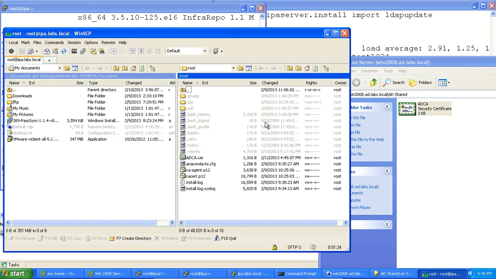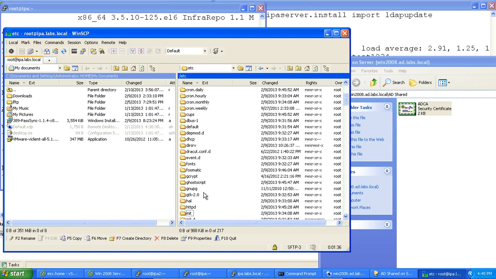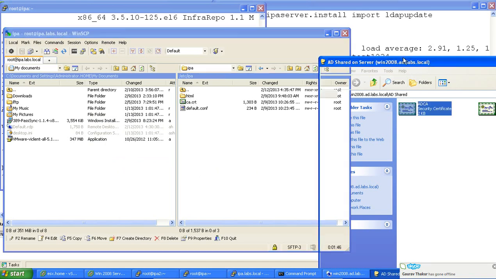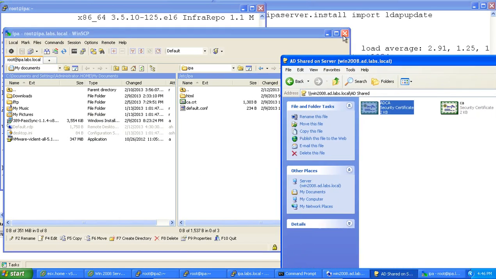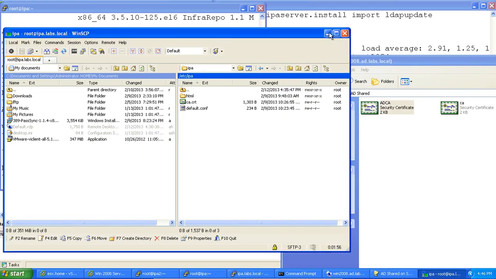The second thing is I need to copy the CA certificate of the IPA server to Windows 2008, and it can be found in /etc/ipa/ca.crt. So I just copy it here.